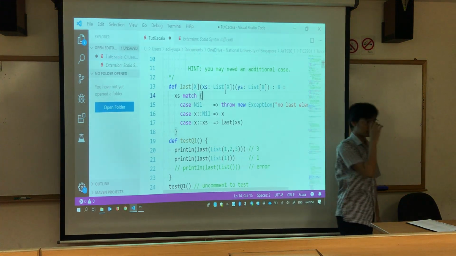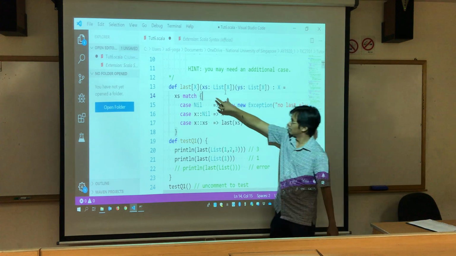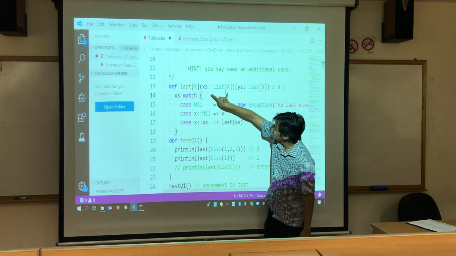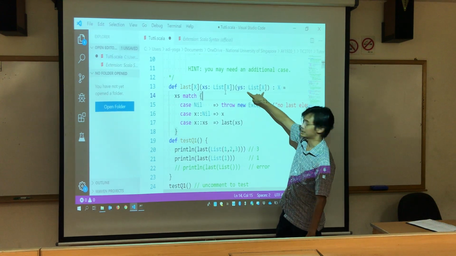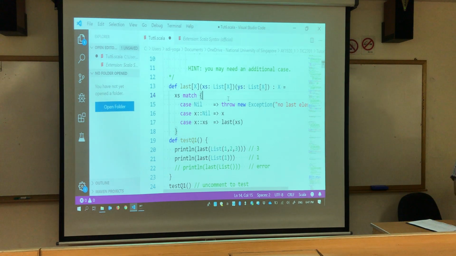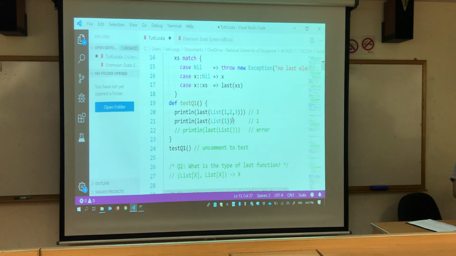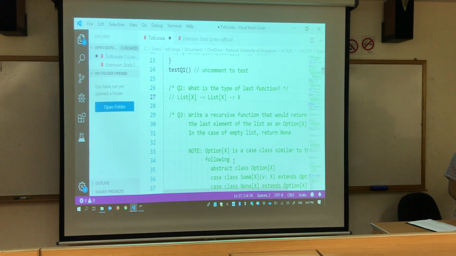Okay, we did this before in the lecture. If you only supply xs, the result will be a function that accepts ys. So then you can do currying. For this kind of syntax, you will have the standard typing, like this. So there's a slight difference.